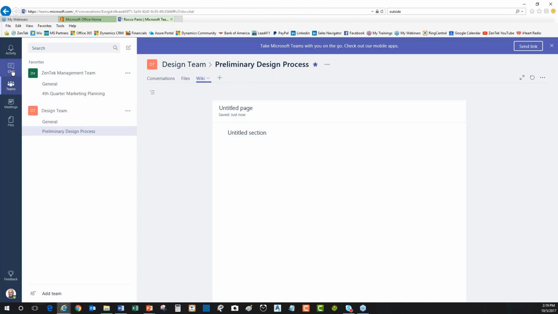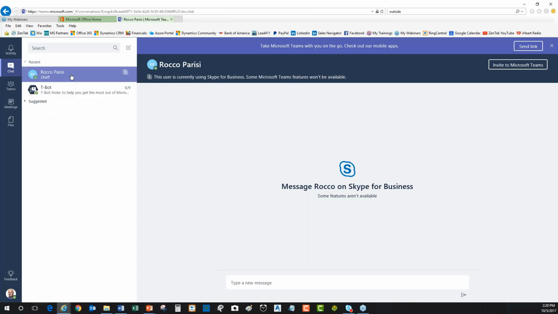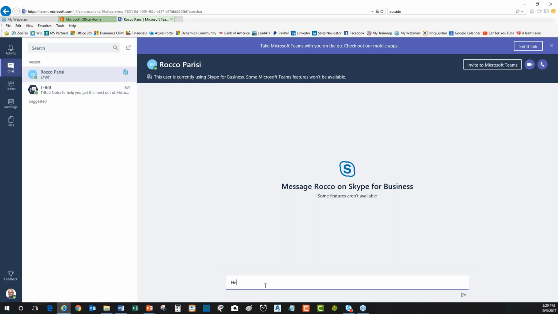But you get the other ability here to go in and chat with people. Okay, so this is where I said you can actually go in and you can work the chat in real time. So here, if I want to just go over and click on Rocco, or I can search for people's names, right, up in here that I want to chat with. All right, and if I want to chat with Rocco, I can just go ahead and say, hey Rocco, I'm doing the demo right now.